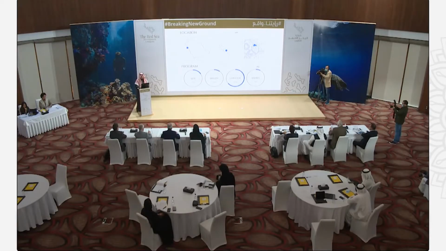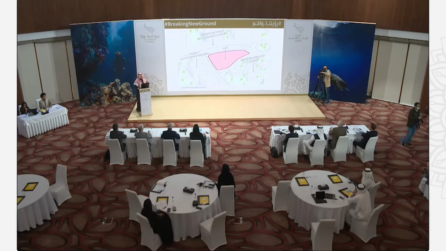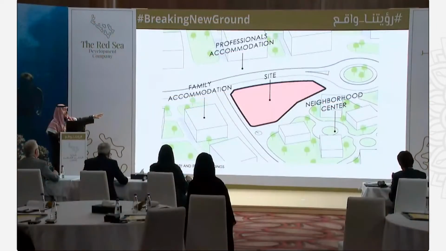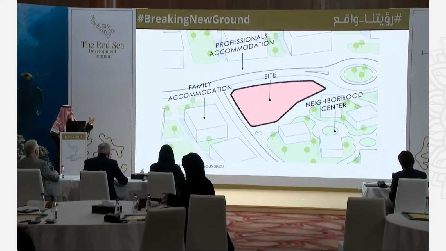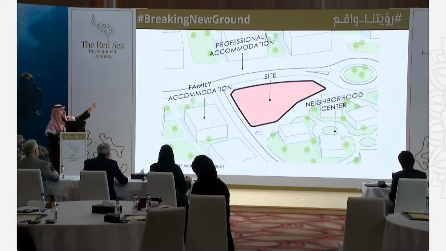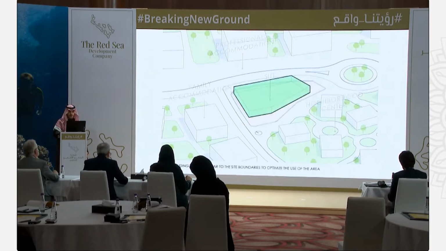The project is located in the coastal village in a neighborhood center. The program has 4 main functions, which are the multipurpose room, library, outdoor area, and utilities. This is the site analysis and shows how it affected the concept of the project. In this project, we can see that the neighborhood center contains a grand mosque, cafes, restaurants, and the project also. In the north area, there is the professional accommodation, and here, the family accommodation.